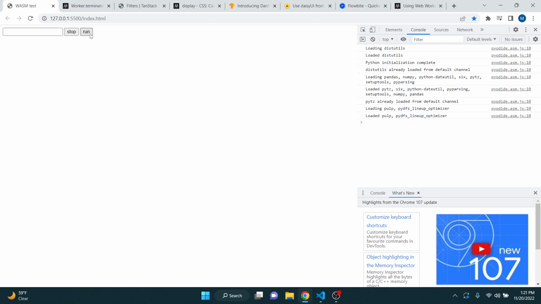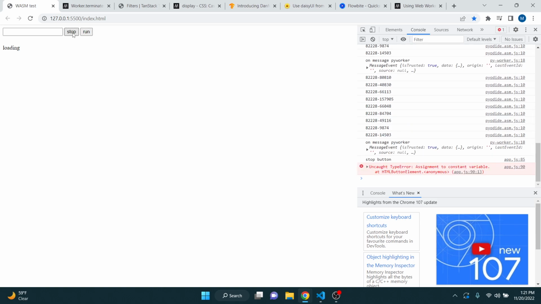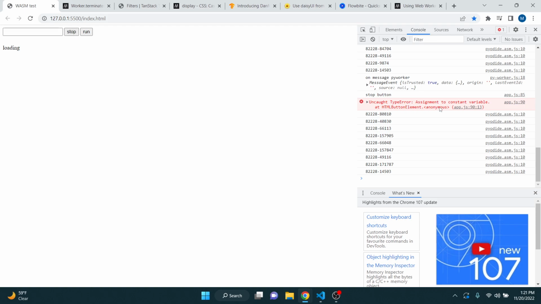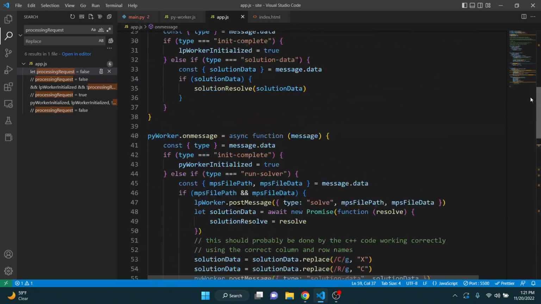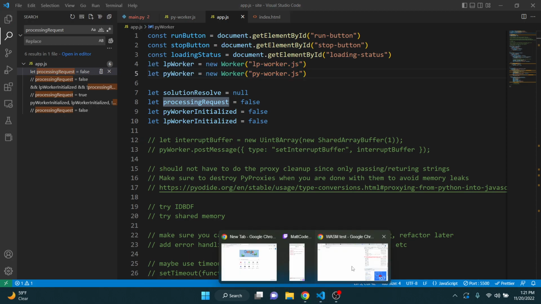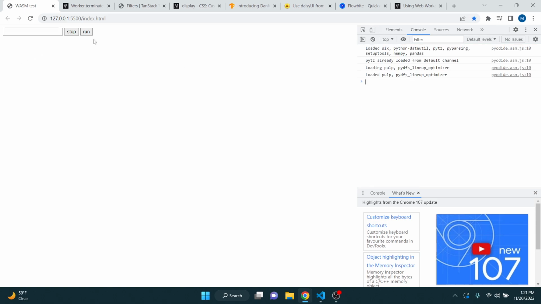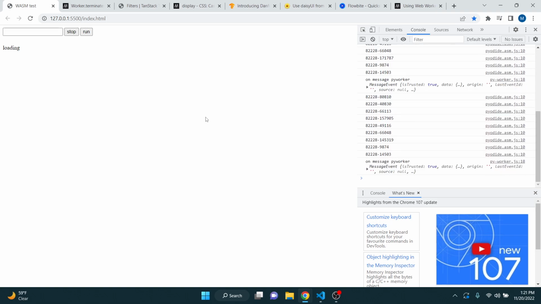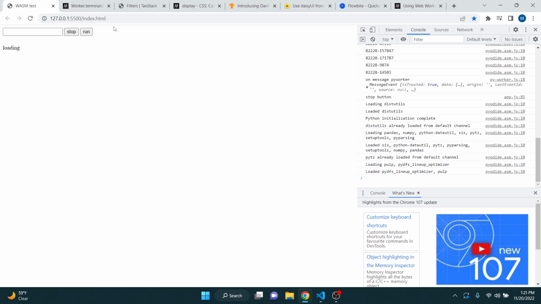So I'm expecting to get like not ready if I do it right away. Again, I mean, assignment to a constant variable. App.js 90. Oh, okay. Okay. Let's move these down here. Let's try this. It's running. Stop. Okay.